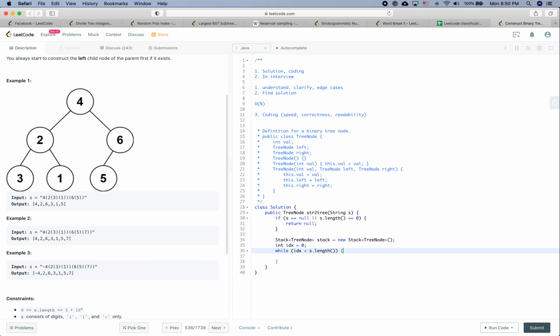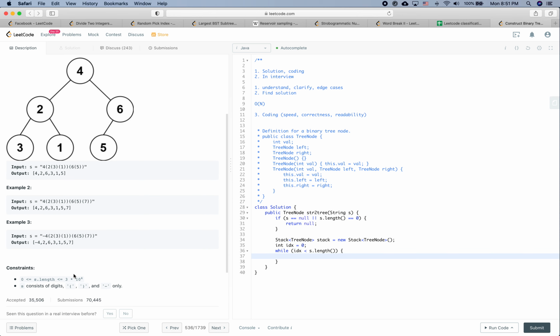So this is a while loop, and first of all we will need to see what the character is. There are several different cases, like if it is a digit, or if it is an open parenthesis or closing parenthesis, or a negative sign.